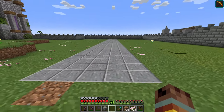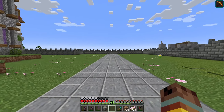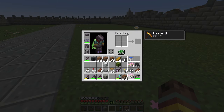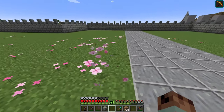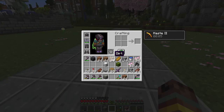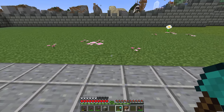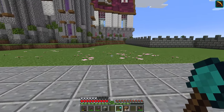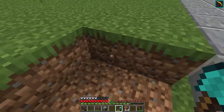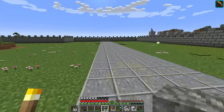There we go — that's our main pathway. I really like how this whole area is flat. Now I want to add some sort of hedges on the sides — a hedgerow type line with leaves to line the whole section. I also want to separate this area over here, maybe with another little path that way and another one going off the other direction. I should probably build the arches first.